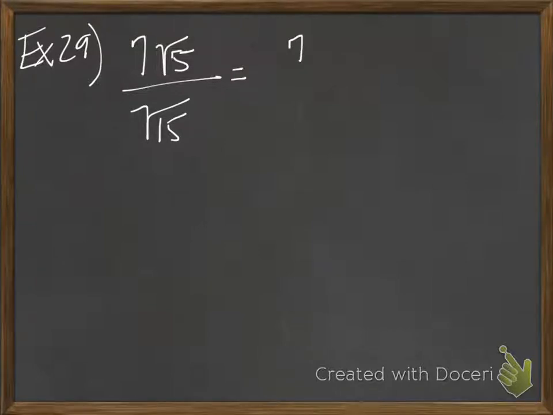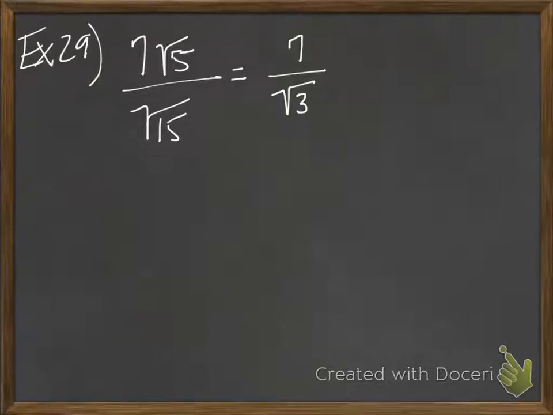So if I divide first, that's going to give me 7 over what? 7 over the square root of 3. If you can divide, go ahead and divide. You don't want to try to get rid of square root of 15 because that's a really big number. So if you can divide and make your number smaller, that's going to be more helpful for you.